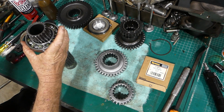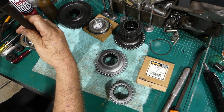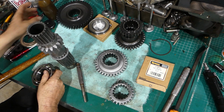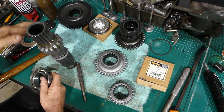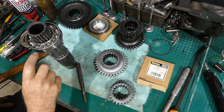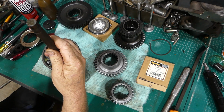Now, like I said in the last shaft, I have a 50 tonne press and a 6 tonne press, and I can certainly go and pop these on, but I just want to show the fella that's trying to fix his own tractor in the paddock that you don't need all of that all the time. So, actually what I haven't done, a little bit of oil. Well, a little bit and a lot, it's sort of the same thing in my shed. And when you're putting this bearing on, only press on this centre section here. So I'll bring that over there so you can see what's going on a little bit.